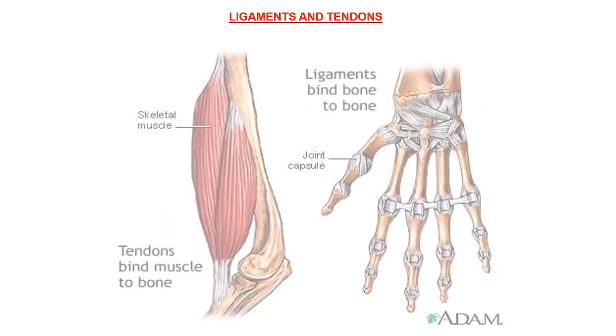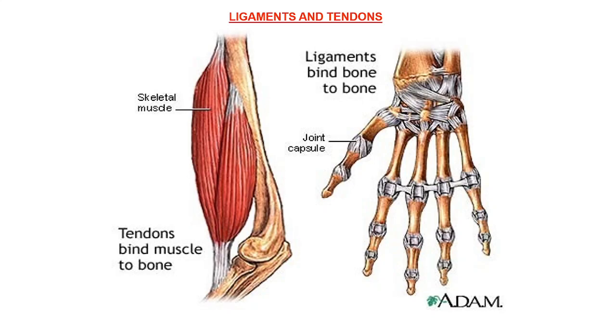अब लिगामेंट्स और टेंडन्स ये लास्ट हैं. ये देखो, this is your ligaments and these are your tendons. लिगामेंट्स क्या होते हैं? They bind bone to bone. They are ligaments. ये bone to bone को हड्डियों से जोड़ते हैं. और tendons जो है वो muscle को bone से जोड़ते हैं. So muscles are attached to bones. Muscle to bones by tendons and bone to bone by ligaments. So this was your last topic.